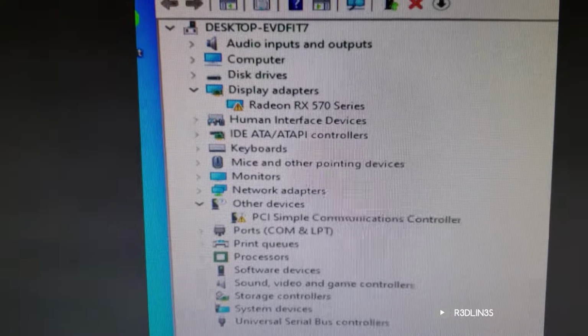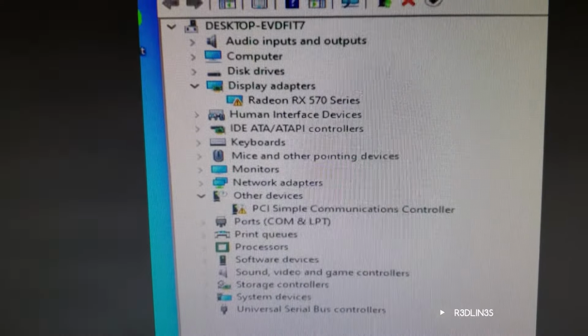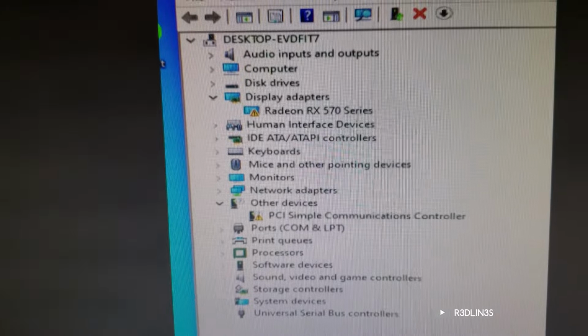Whoa, I just saved a kid's life on this one. Is your graphics card installed but not working? Well, did you buy a new AMD card or a used one and it's not working? Well, it's because it has mining firmware on it. Yay! So don't freak out. Your card is still usable as is. You just gotta do this one thing. It's the easiest fix ever.